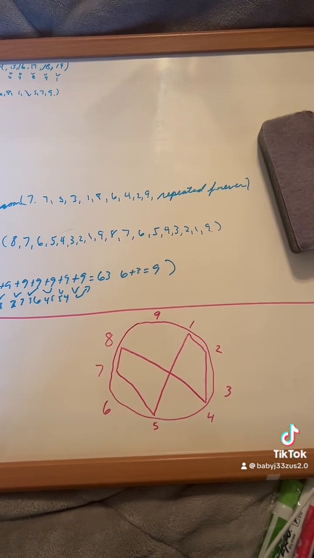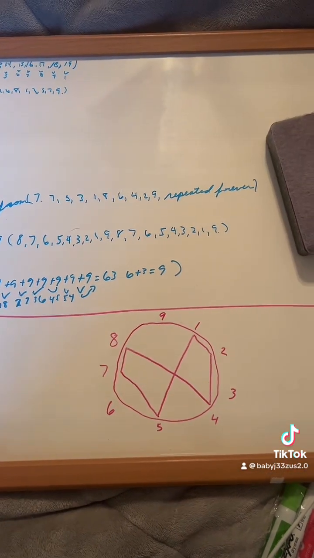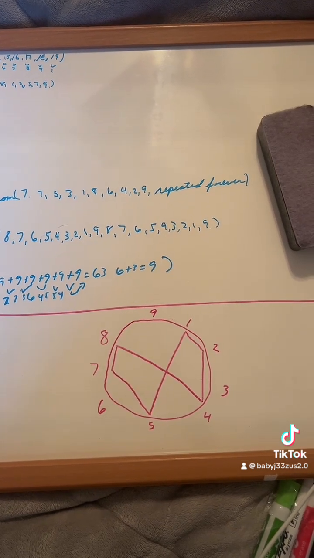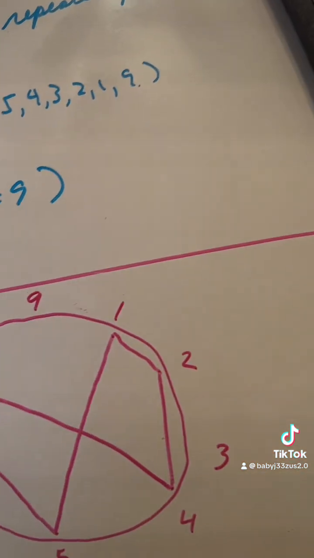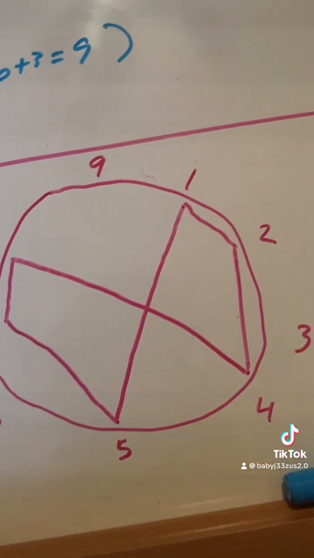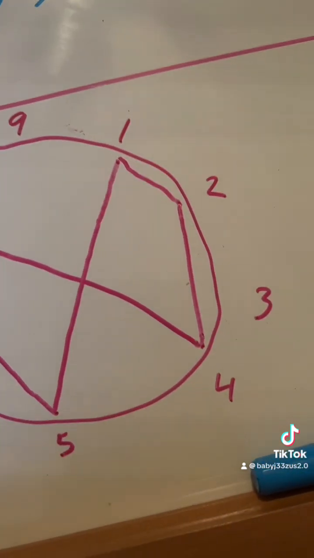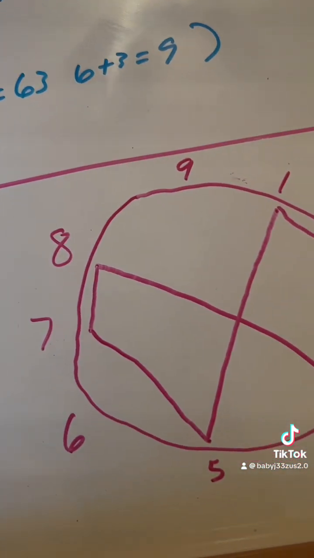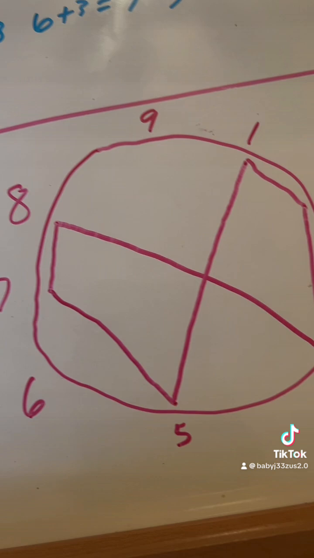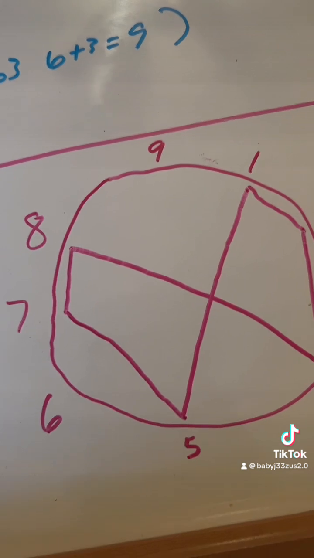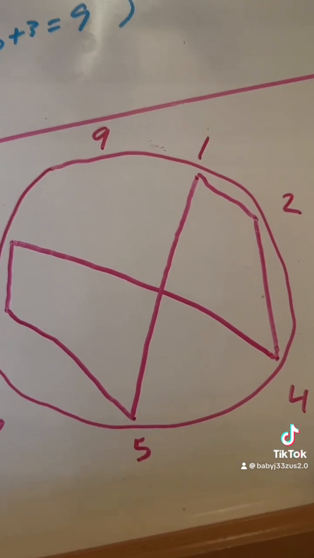All right, let's see what 128 equals. 1 plus 2 is 3, plus 8 is 11. 1 plus 1 equals 2. So we're taking the same shape again. See, it started with 1, and 1 times 2 is 2, then 4, then it's 8, then it's 7, then it's 5, then it's back to 1. And that's the pattern forever when you just keep doubling, starting from the number 1.